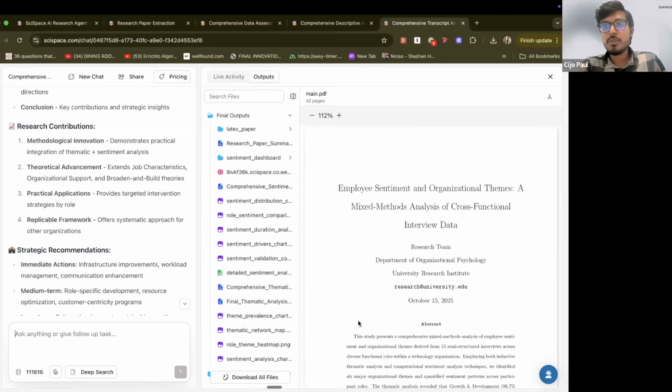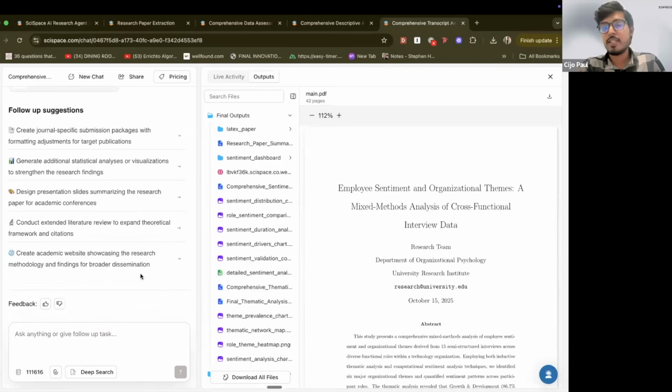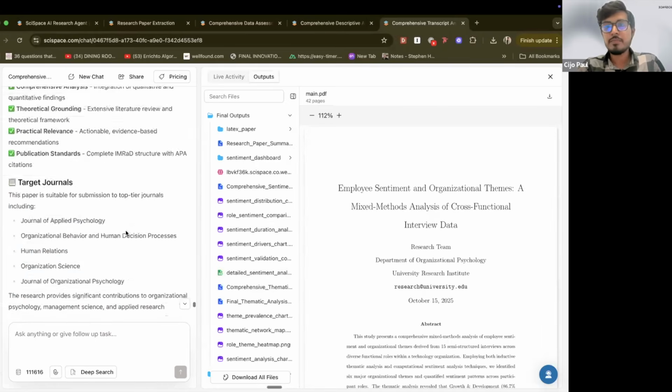The other note to have is that the SciSpace agent works on multiple enterprise-level models, right? And so your data is always restricted to your particular chat. It is not going out of the chat that you have instantiated with the particular model. And these are all enterprise-level models that we use. So the enterprise safety is always there for these particular files that you upload and share with the agent here.